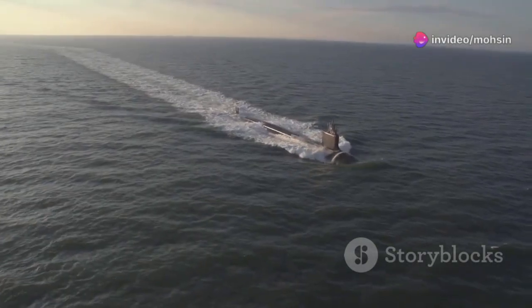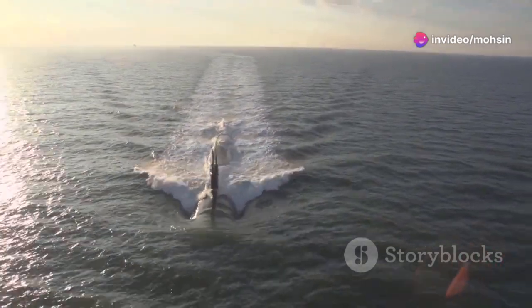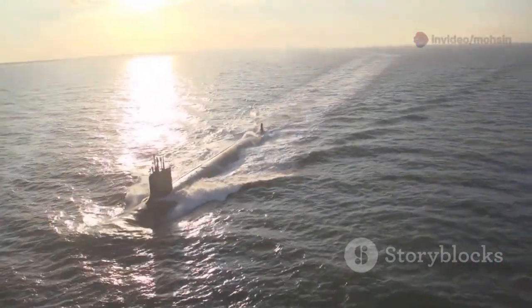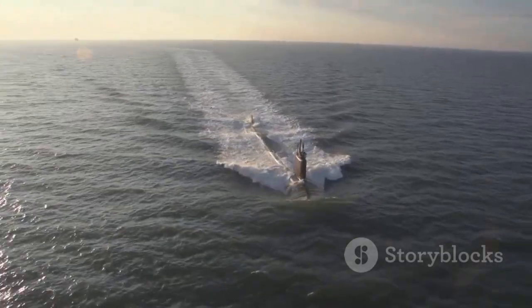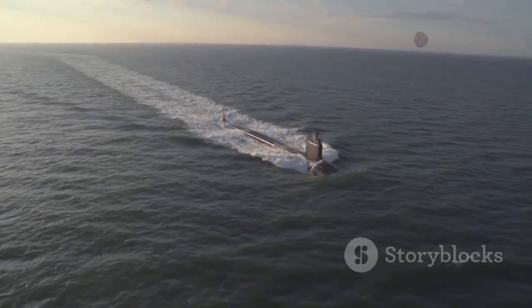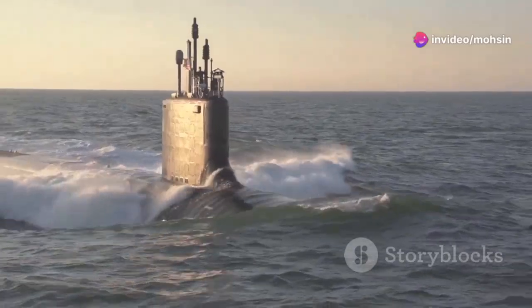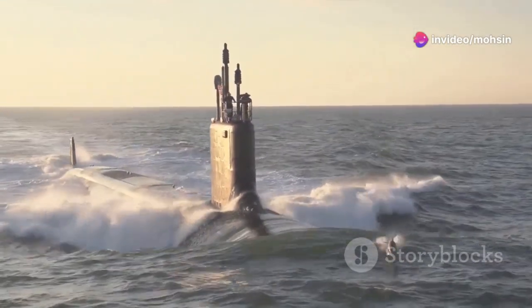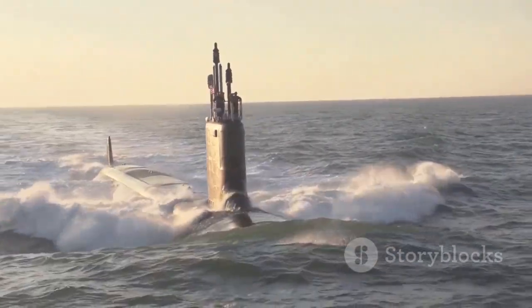The United States Navy, under the pioneering leadership of Admiral Hyman G. Rickover, championed this revolutionary concept, overcoming immense technical challenges and considerable skepticism. The culmination of these efforts was the USS Nautilus, launched in 1954. Her commissioning marked a profound turning point in naval history. Nautilus was the world's first operational nuclear-powered submarine, and her capabilities were astounding.